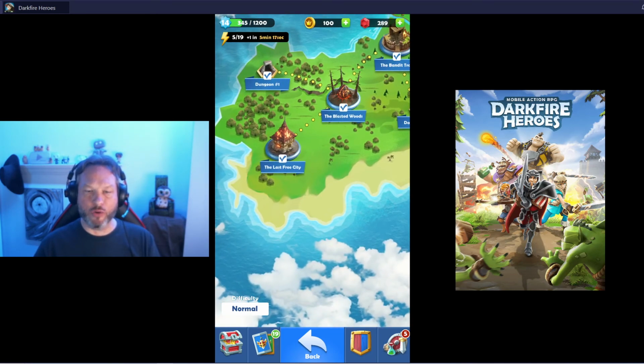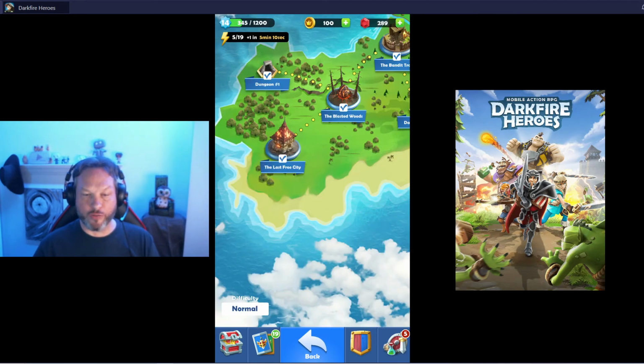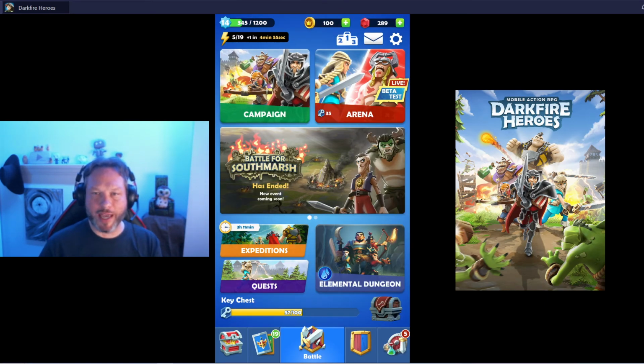You can also redo everything on three different difficulties. You start of course on normal, then you can go to hard. I have not unlocked it, but I do understand that there's something, I don't know, it's called artist or what the name is. I think there's 3 levels of difficulty here. Also on gameplay, you have the arena.